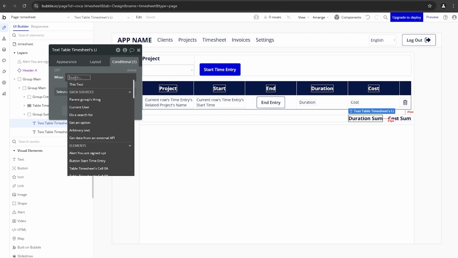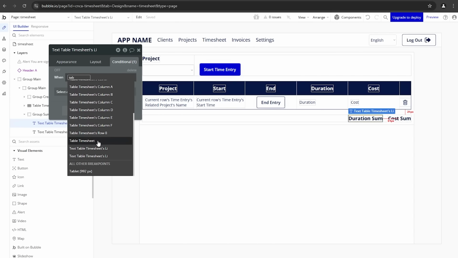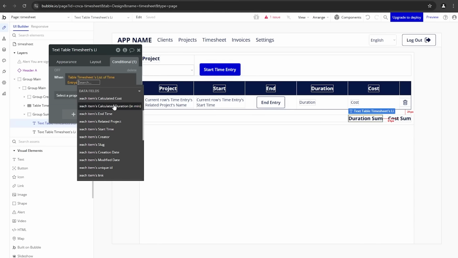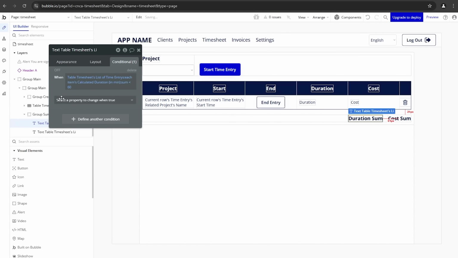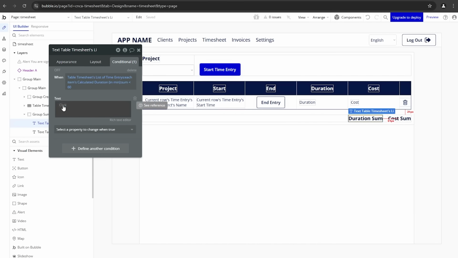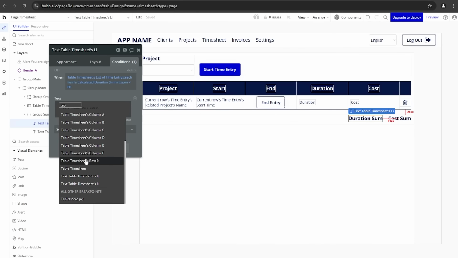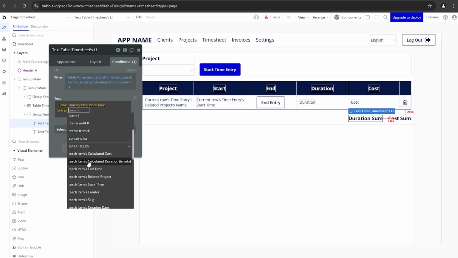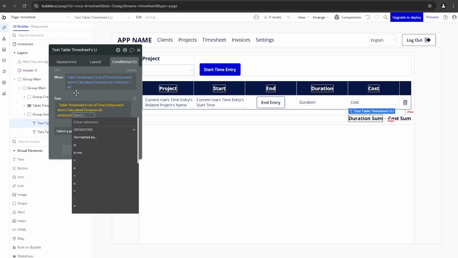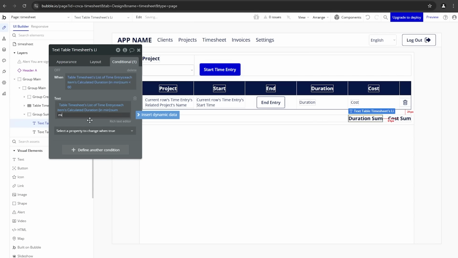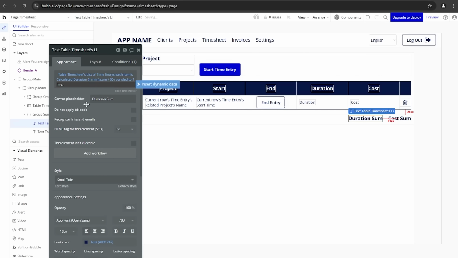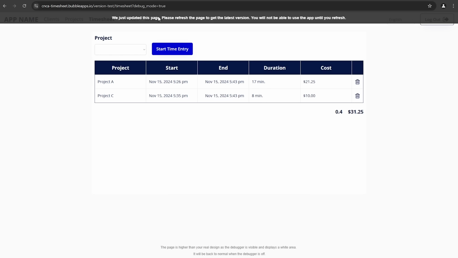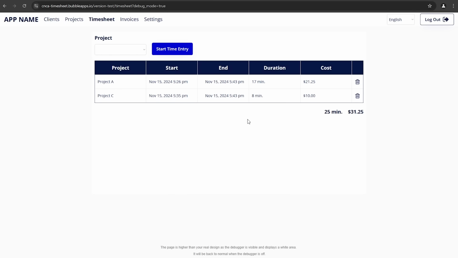So in the condition, I can say when the table, let's go to the same expression, table timesheets, list of entries, duration, sum. If that sum is less than 60 minutes, then we're going to instead just show the minute sum rather than converting it into hours. So again, table timesheets, list of time entries, duration, sum, like this, and we're going to put in the abbreviation here, minute, and I'm also going to add the abbreviation over here to hours, like that. Okay, so again, you can see how we're manipulating these raw values so that it makes sense for the user. There's our total time in minutes and our total cost.